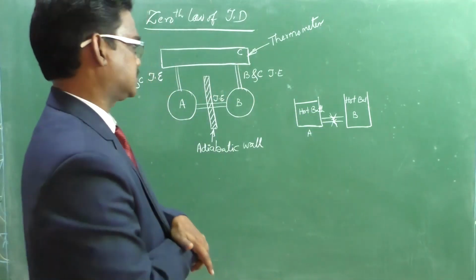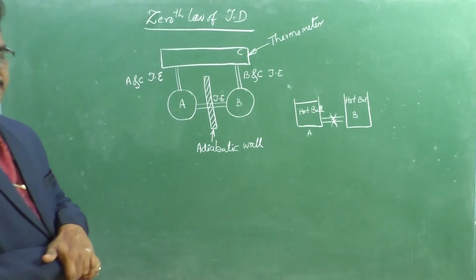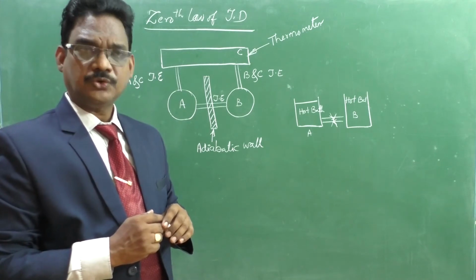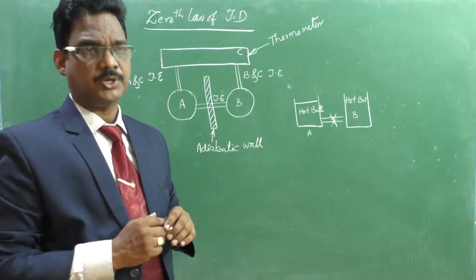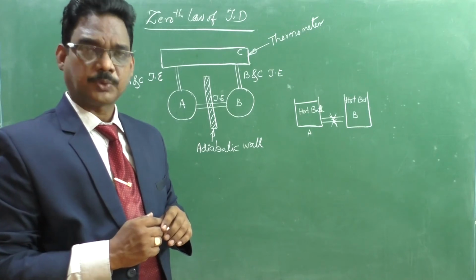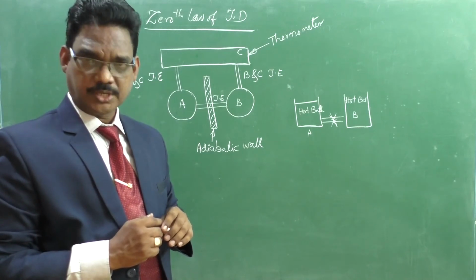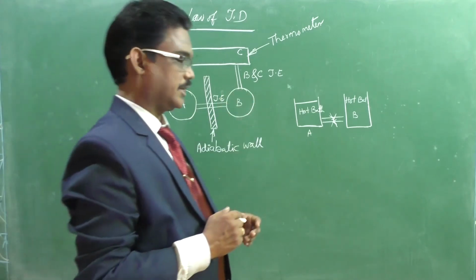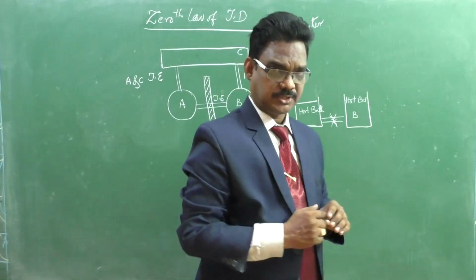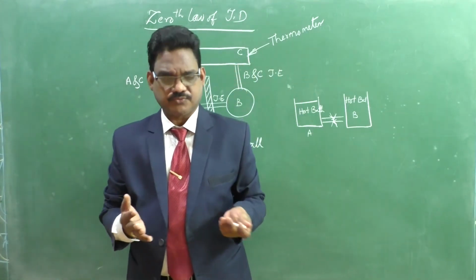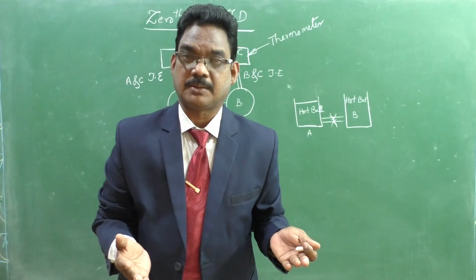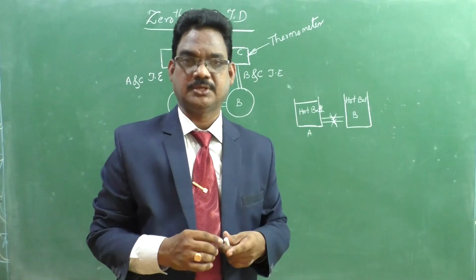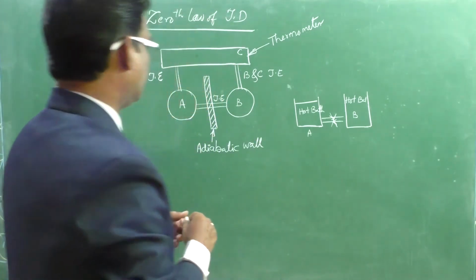Many times it is asked in examinations as well as competitive interviews. If there is no flow of heat energy from one body to another, a property is equal for both bodies. That property is nothing but temperature. That is the definition we can note for temperature. And one more thing: heat is a form of energy, but temperature is the degree of heat. We need to note this.